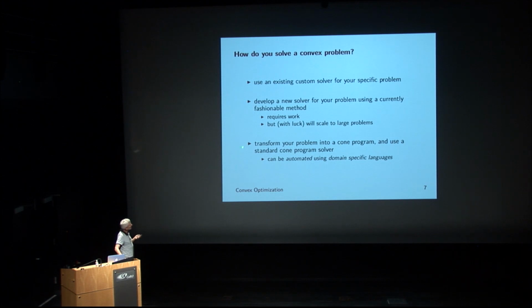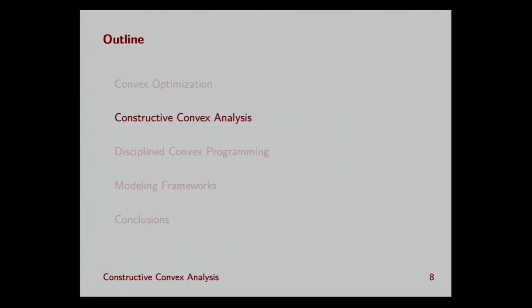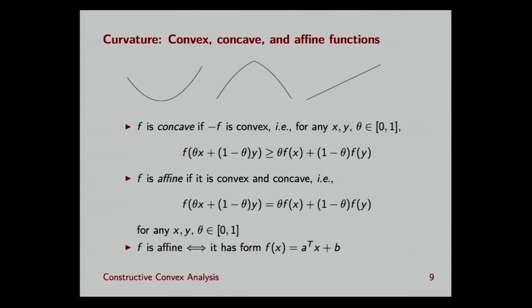Or, here's an alternative. You transform your problem into a cone problem and then use a standard cone solver, right? And that can be done by hand. That's kind of a pain. And it can also be done completely automated using domain-specific languages. And we're going to talk about that. And this brings us to constructive convex analysis. So we'll say a little bit about this.